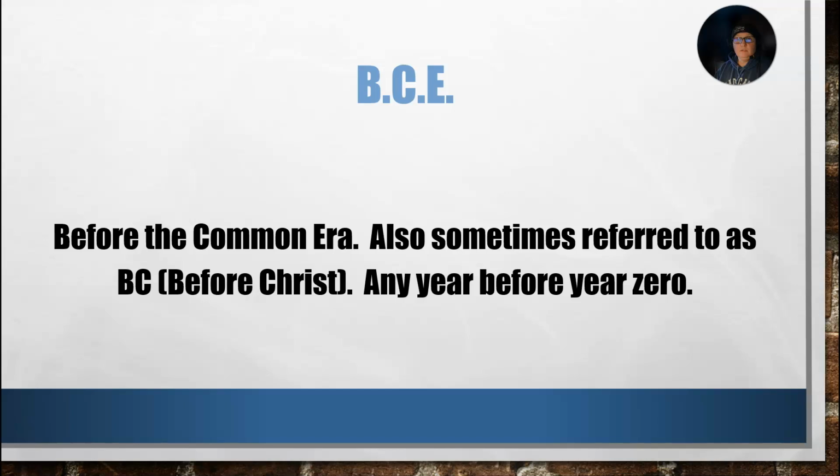And so we left all the numbers the same, we just changed the way we labeled them. So that's any year before year zero, and those are going to function like negative numbers on a timeline. Okay, so the smaller the number, the closer you are to that year zero. Just like on a timeline, the smaller the negative numbers, the closer you are to zero. And the bigger the number for BCE time, the farther back in history we are. Okay.